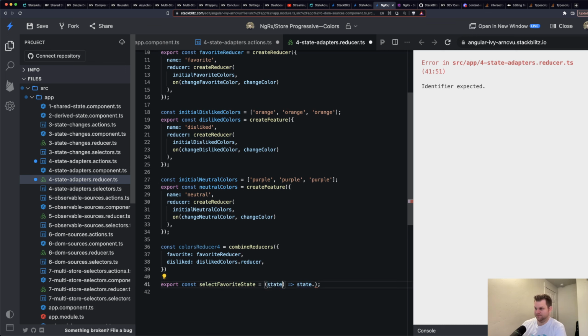We're gonna do this. I don't even care. State dot colors dot favorite, because I don't want to do the nested stuff, and these are like independent states pretty much, so I don't care if this is memoized or not at this level.